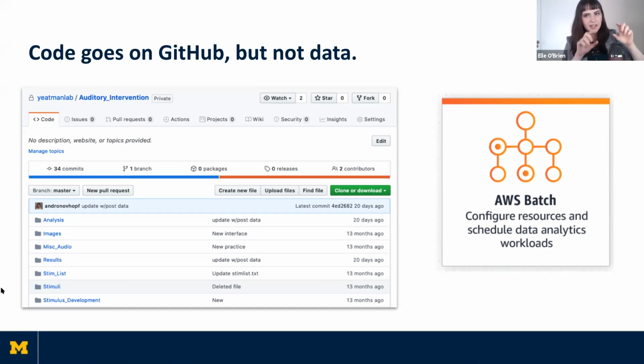And so AWS Batch takes the code off of our GitHub repository. It takes the data from the secure database, and then it puts the two together. So it runs our code on the data, and then it returns a result to the front end. So all of this happens basically in the cloud. And so that means a couple things. It means I never have to touch the secure data. Nobody personally needs access to it. The only thing that touches it is another computer. No individual has access to the raw data.